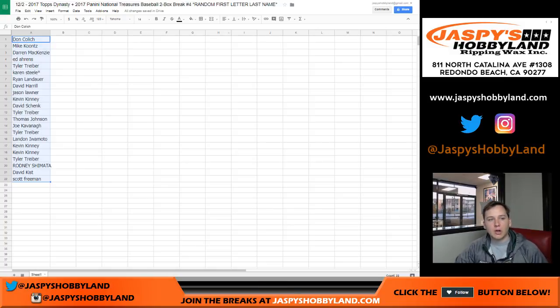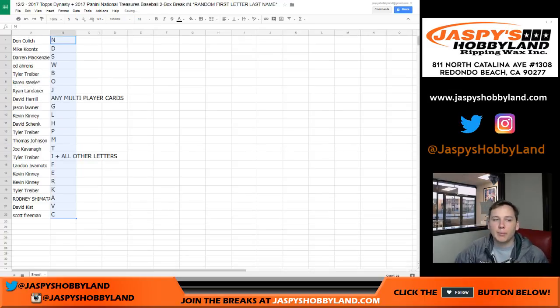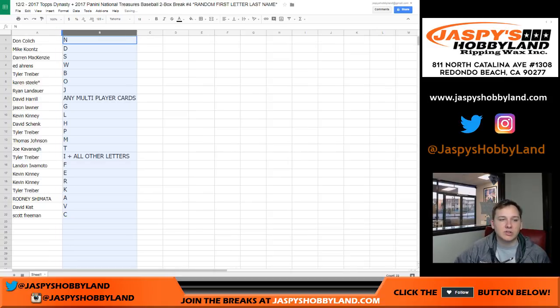So here you go. So remember, how this works is we just go by the player's last name. So let's say, for example, Babe Ruth. Babe Ruth would go to the letter R since it is the first letter of his last name. Like Ichiro Suzuki would go to S, so on and so forth. Ken Griffey Jr. would go to G.